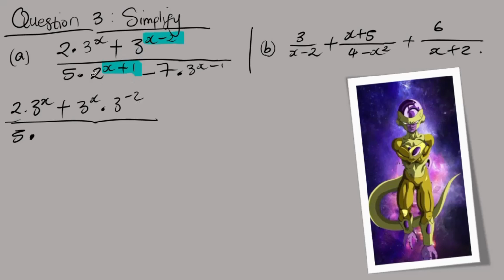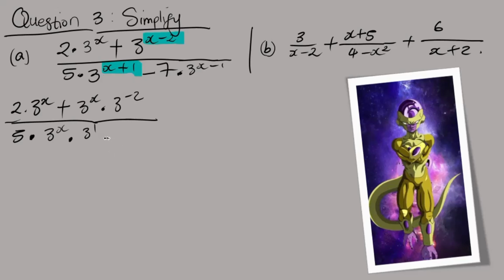Oh, sorry. This is supposed to be 3. Sorry. Let me fix this. This is supposed to be 3 as communicated in class. Perfect. Now it will work. And then so I have a binomial exponent. So what happens there? I have 3 raised to x multiplied by 3 raised to 1.